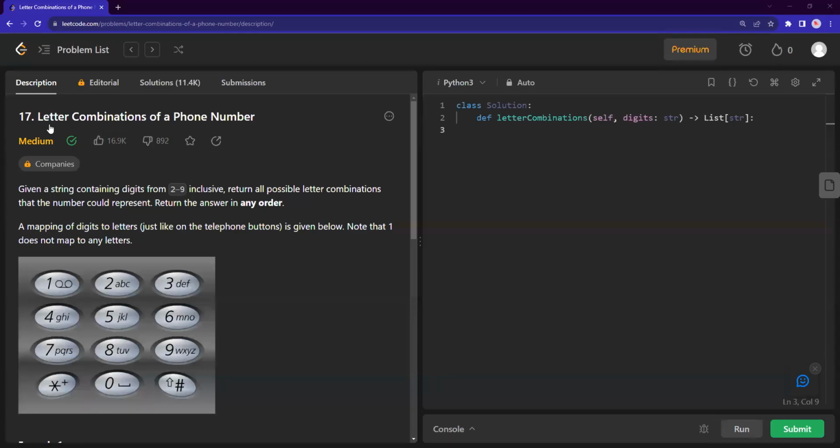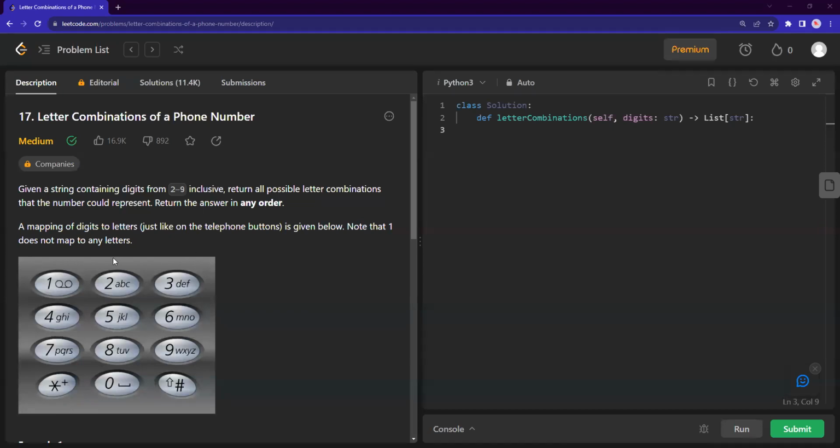Hello everyone. So this is our letter combinations of a phone number, and it's quite a tedious question, and it's rated medium. So the premise is that there's a phone dial here, and there used to be a time where keypad phones mainly operated on this to text and everything. But that's not relevant to us.